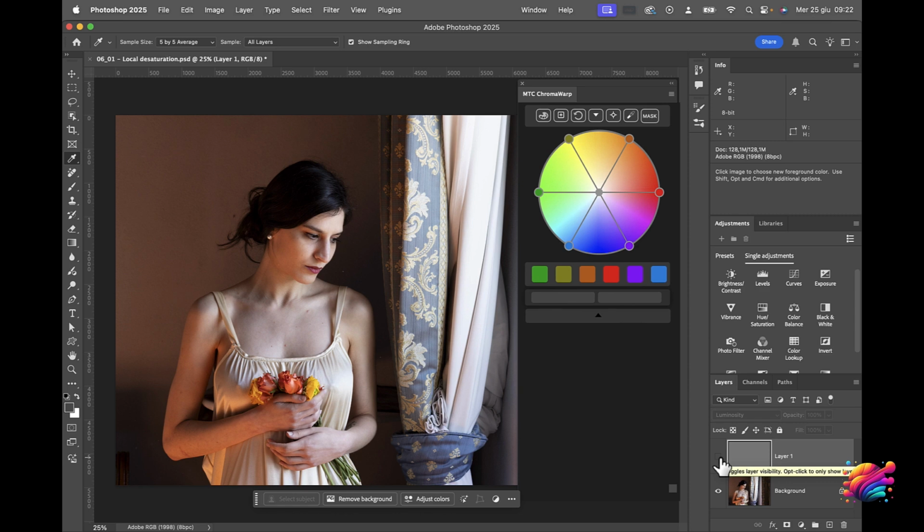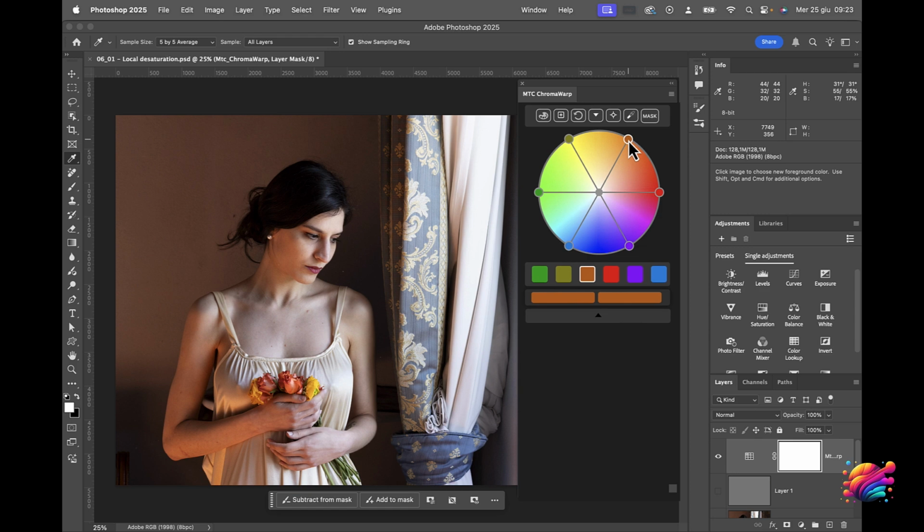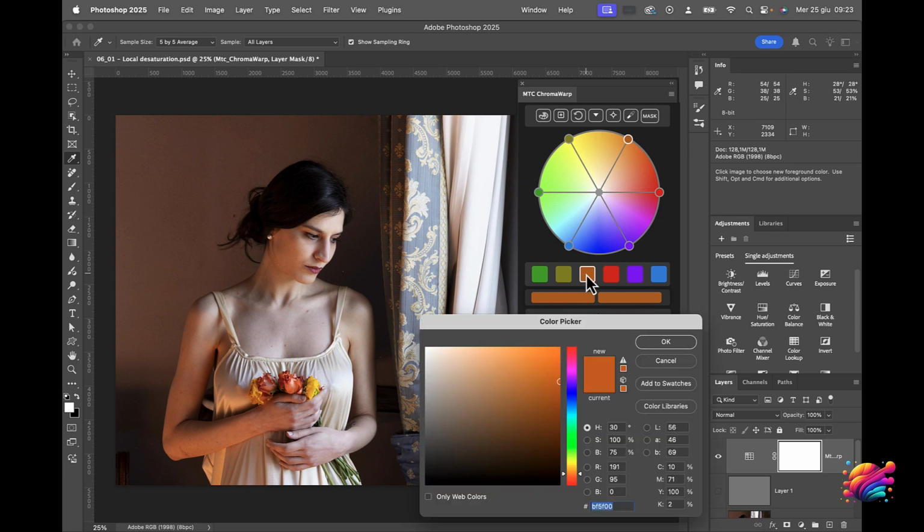In this case, I don't think it's necessary to intervene on more than one color. The aim is to reduce the effect of the orange light. So, let's select the point relating to orange. It's probably quite close to the color we're interested in, but we have no guarantee that it has the same hue. So, let's define a new input color by double-clicking on the square. And let's sample the illuminated part of the skin tone. This will become the new input color.